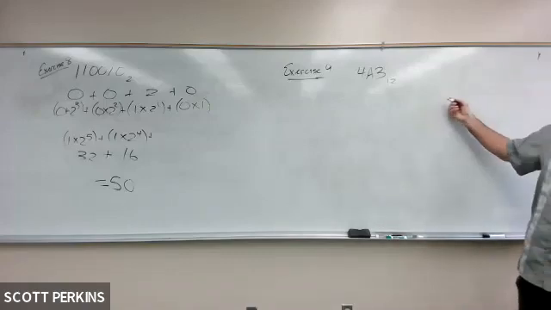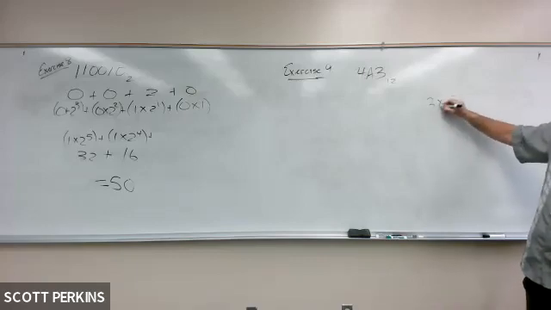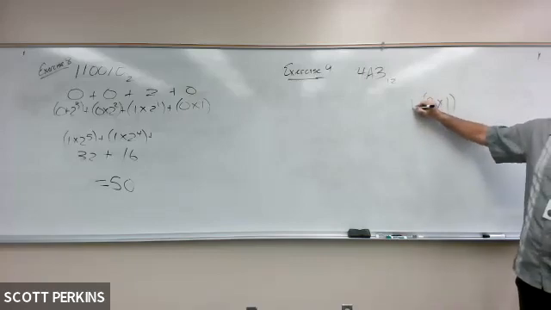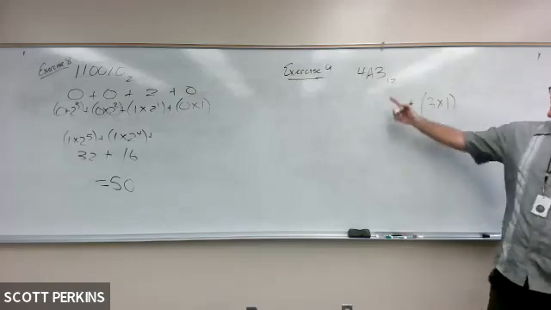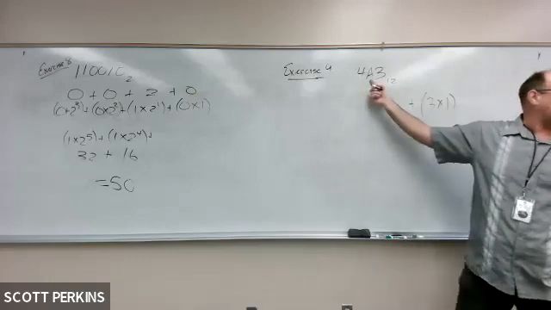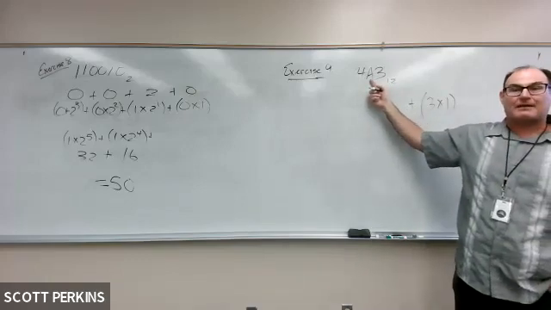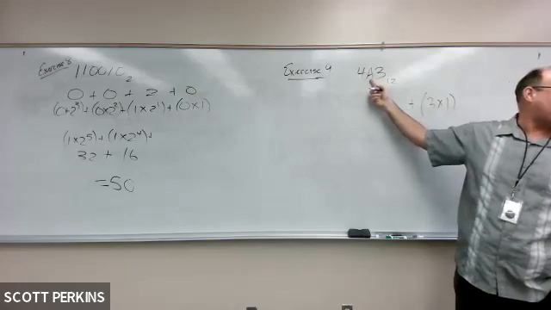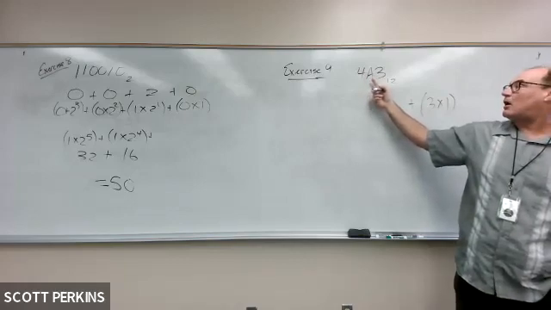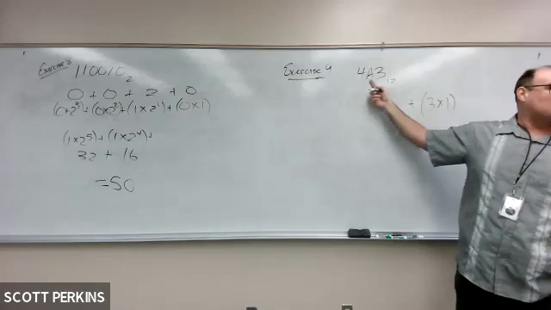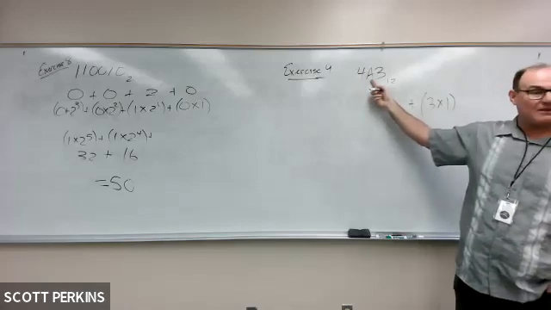So on this one, again, the 3 means I have 3 units. Okay, so 3 times 1. The A, now let's convert this A to what we're familiar with, because I don't think in terms of A. So we said that in our duodecimal system, A represents how many? Okay, A represents 10 of something.